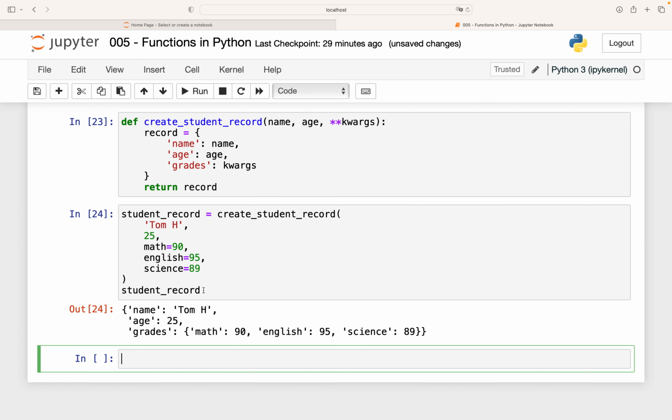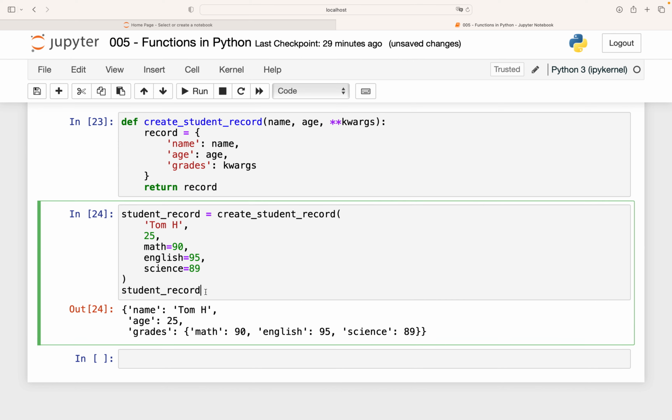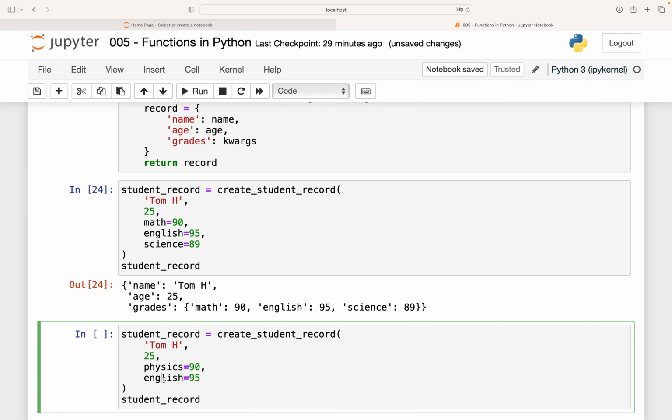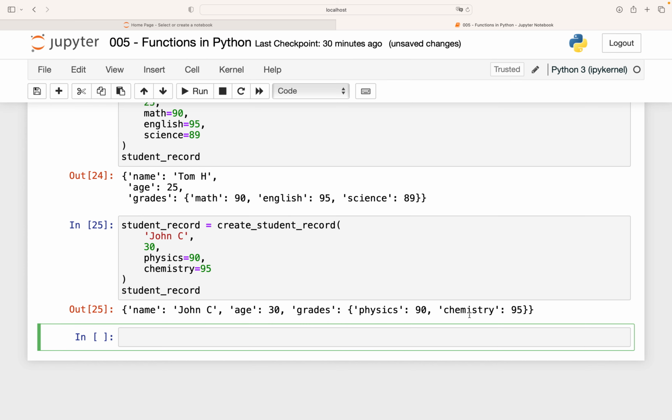Now I will do one thing. Instead of passing English and math, let's say I pass physics and chemistry, and the age is let's say 30, and it's John H, let's say John M, John C. Now it has taken physics and chemistry.